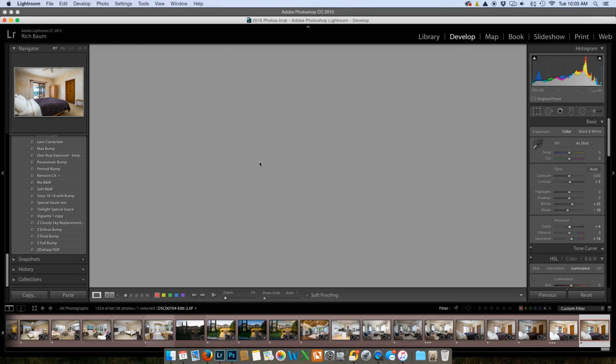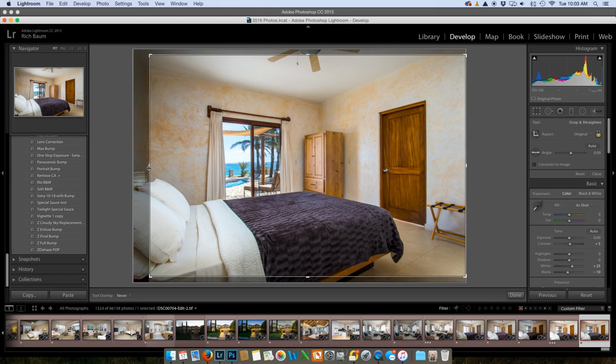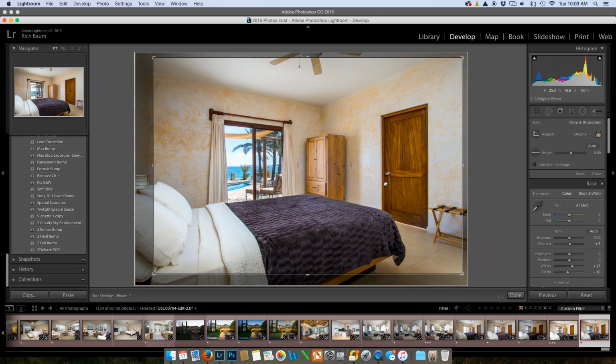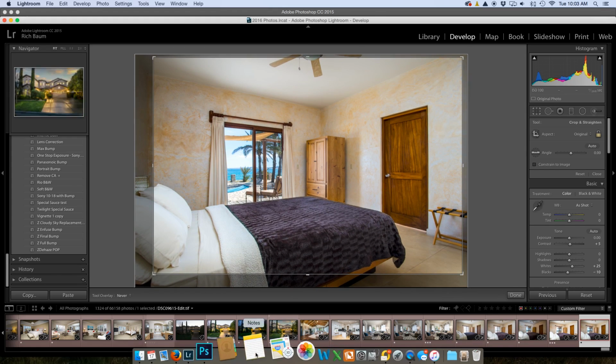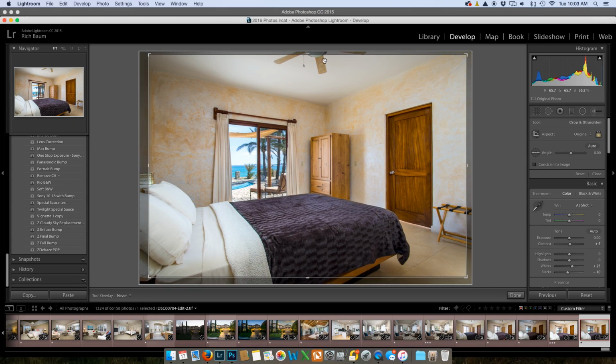Now I'm going to crop this because I didn't want to see so much right here. Actually, I'm going to crop it to here. And I didn't really want to see so much of that. I do want to leave in, it's a little weird. Actually, I'm going to enlarge that just a little bit. Here's the thing. I really want to leave in the ceiling fan because that is showing potential guests that each room has a ceiling fan. I like to show that if it has a refrigerator, I like to show if it has even electrical plugs. I like to make sure that I leave in the electrical plugs because those are important things when you're going on vacation.